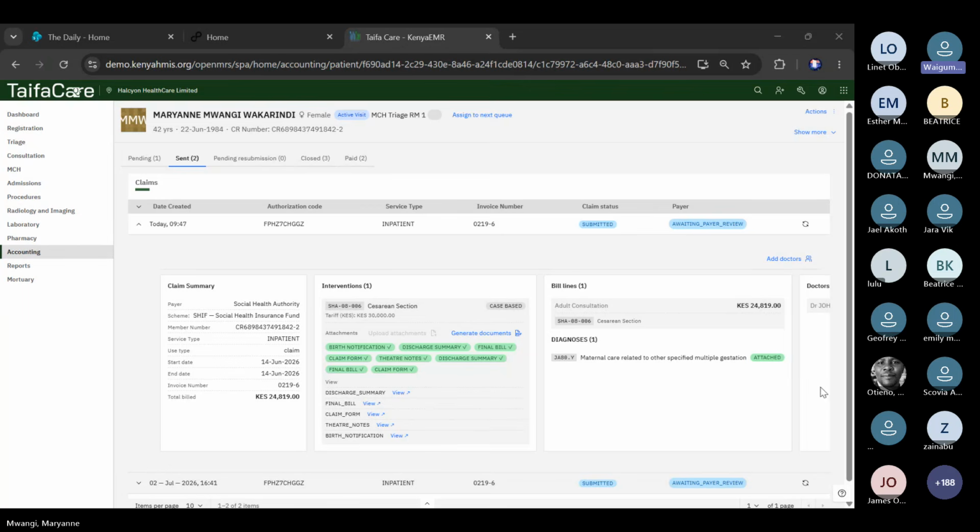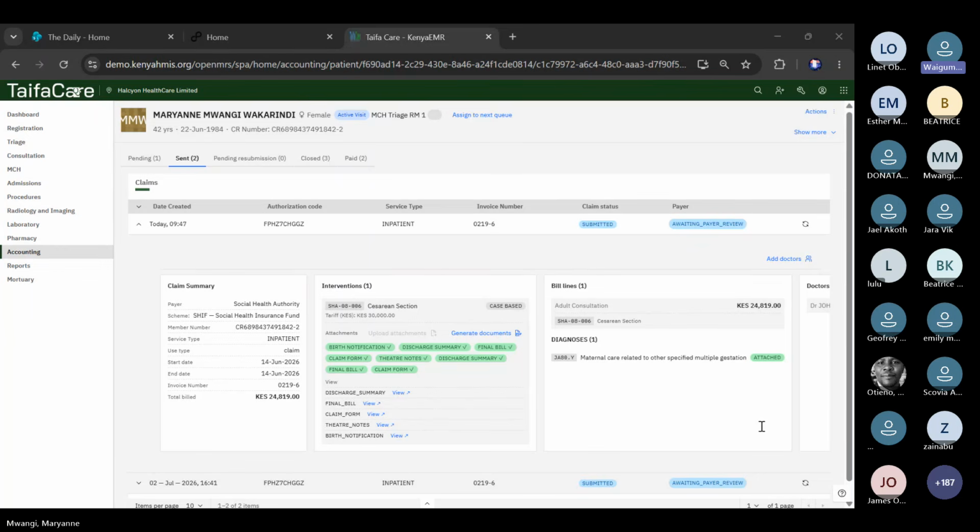I've been responding to questions on chat, so I don't think we'll need to do a Q&A. For Kiwandani dispensary, which county is this? Is this Kilifi? Kiwandani dispensary, which county are you in? Kilifi.